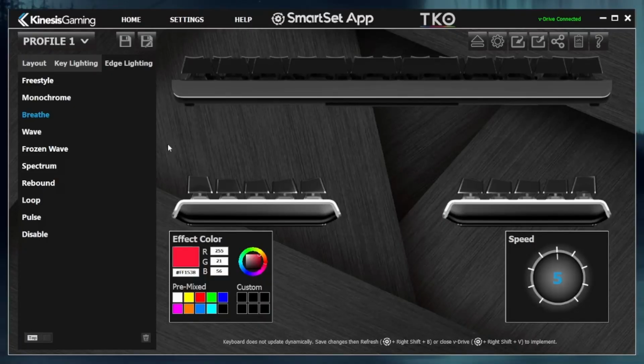This was my first time playing around with Kailh switches. I've heard of them before. I know that they're popular, but I had never actually used them before. I have to say I like them every bit as much as Cherry MX or any of the other big name brands. But that brings us to the one real downside of this keyboard, which is the SmartSet app.